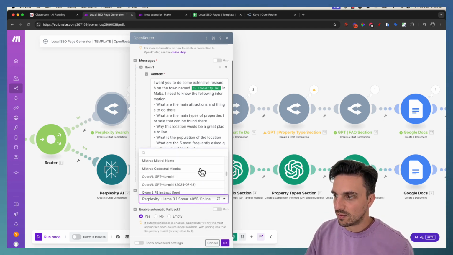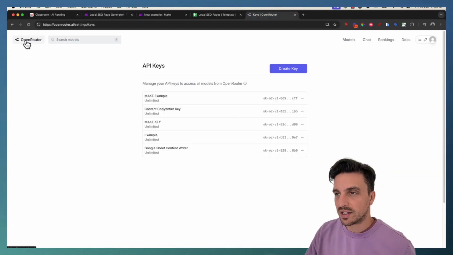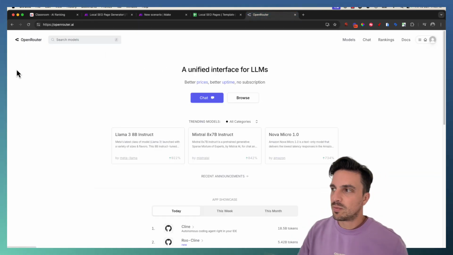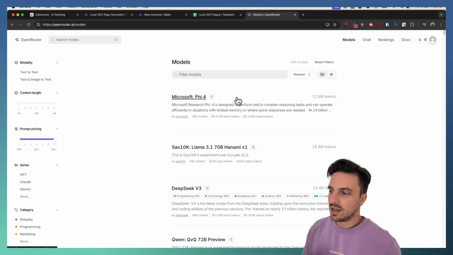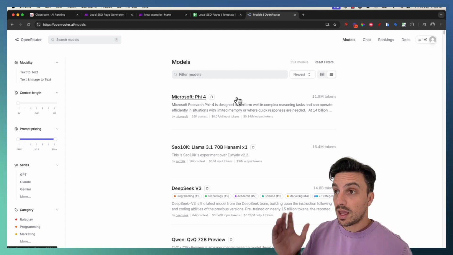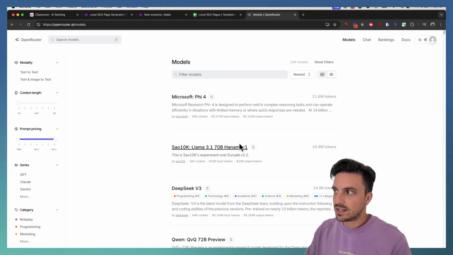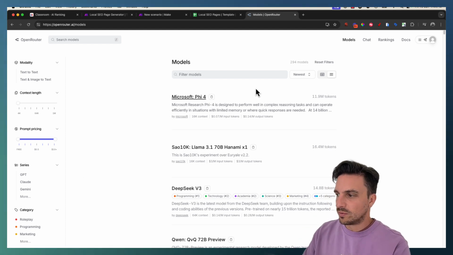and I can use every single model that is listed under OpenRouter. If you want to know which models are listed, we'll go back here before we get stuck into the automation. I'm going to go to OpenRouter and I can use Browse. The good thing here is that they're very vigilant. They get the new models pretty much right away as soon as they're released, and you can use them in OpenRouter. You can even chat with it and test it out before you put it in an automation to make sure it's right for you.